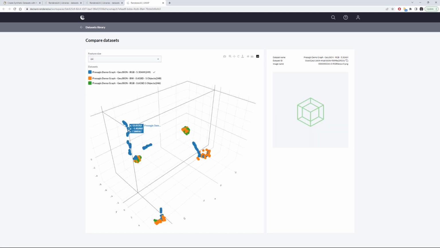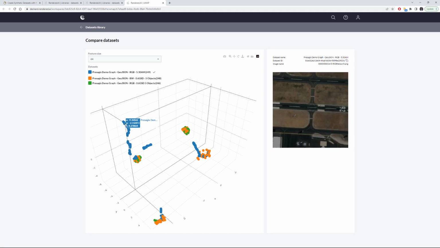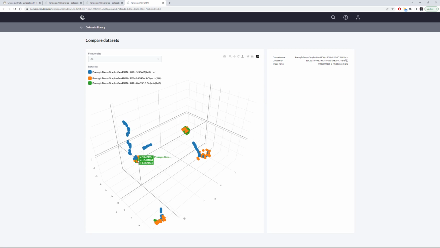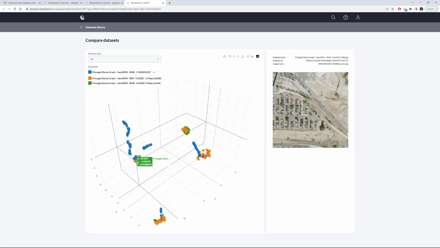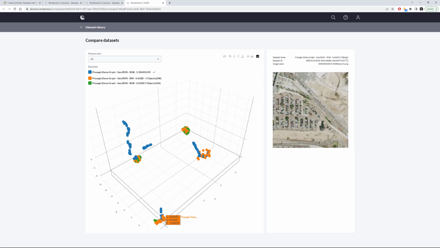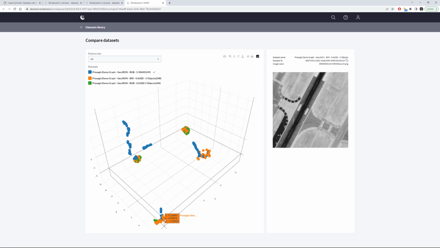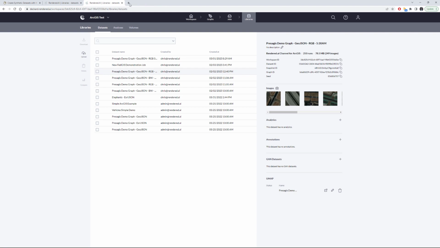What you can see, for example, is that many of the images that are isolated out here on their own are from a data set where the time of day is extremely early in the morning. The other 2 data sets appear in more similar feature space. Even though one data set is RGB and the other is panchromatic, they are both more similar than either is to the other RGB data set.